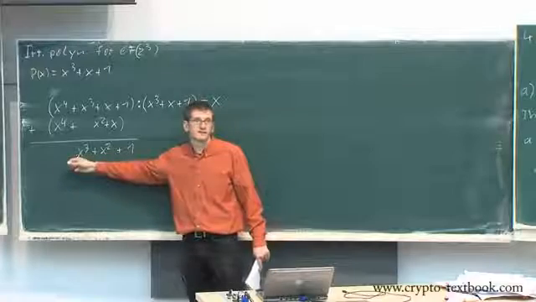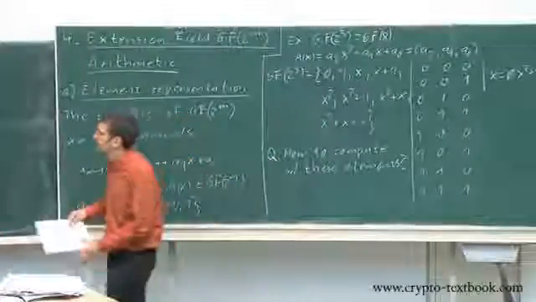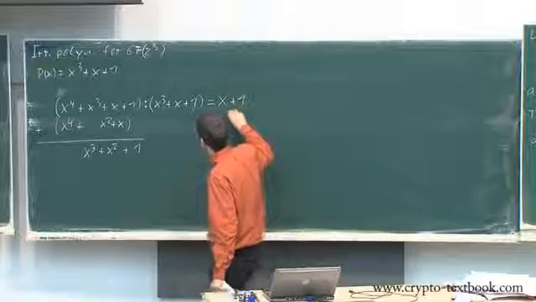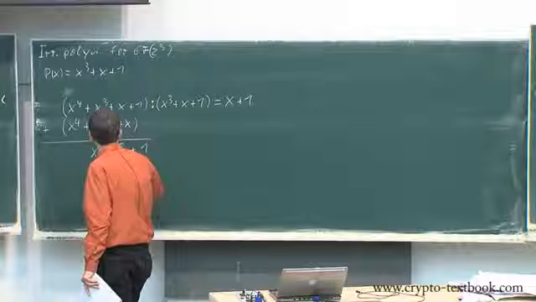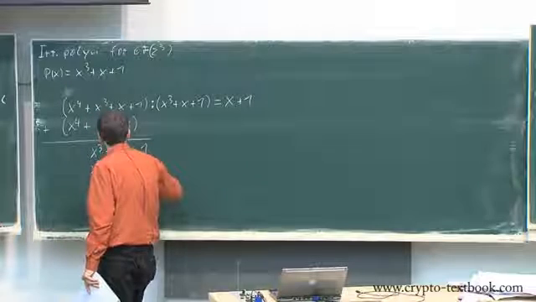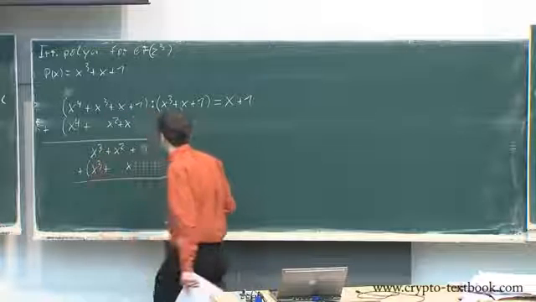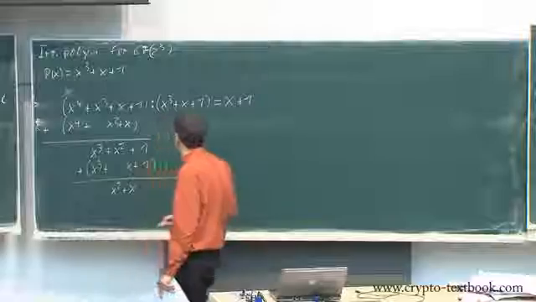So we have x cubed is still too big, right? We want to get down here. So we can do one more iteration. Plus 1. That means we add this polynomial, so this is x cubed plus x plus 1. Again, we add, and the result is this here. Okay.